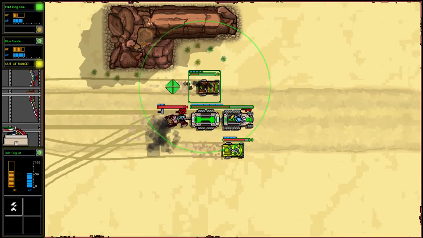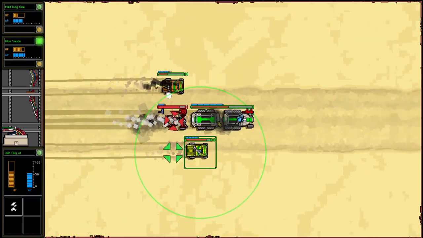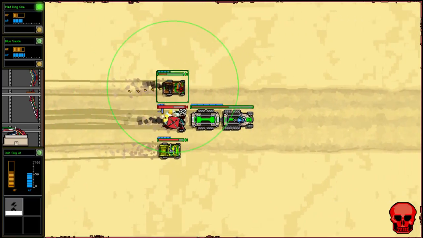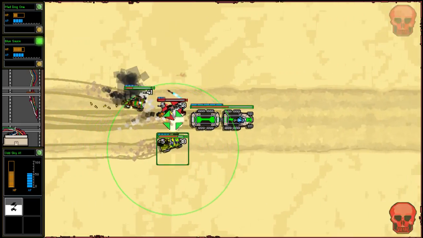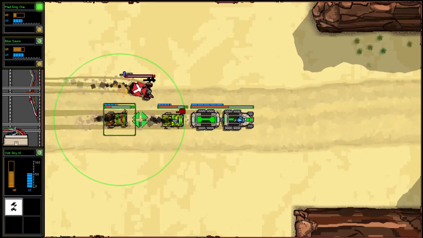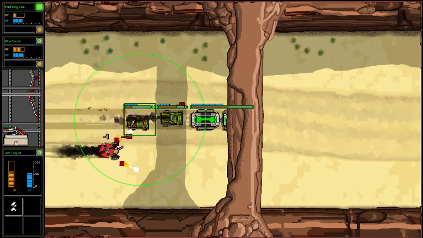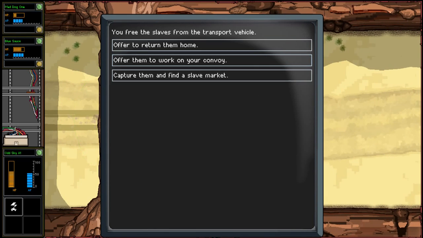So we only got one more of these raiders left. Unfortunately, we can keep EMPing this one. So, okay, you know what? You go back. And oh well, I was hoping to just force them into that little side thing there, but still killed him. Alright, so we got 8 fuel and 39 parts.